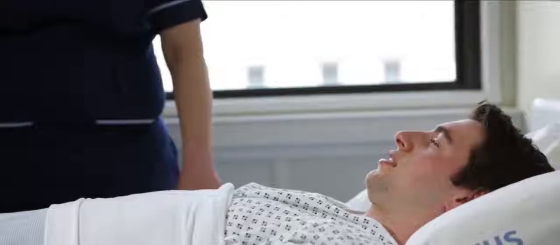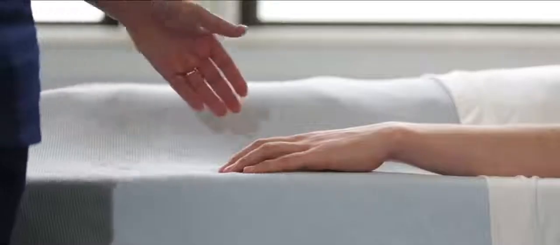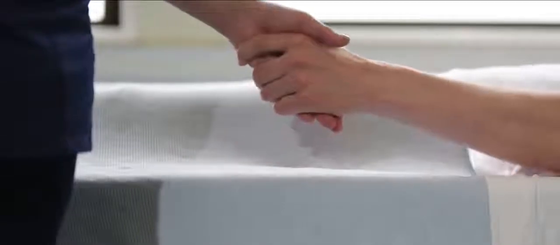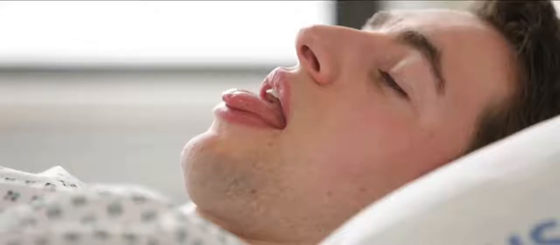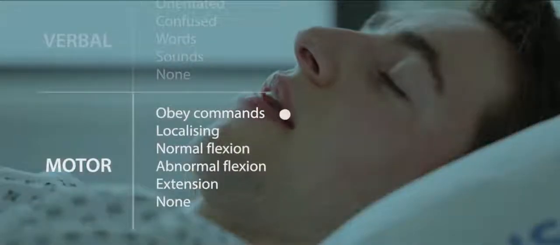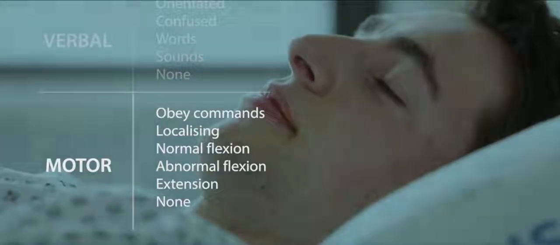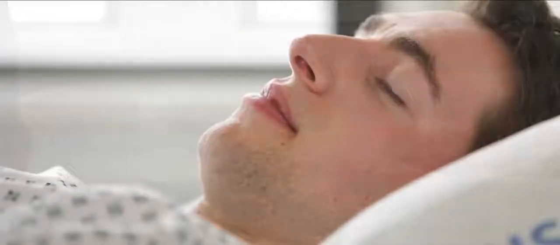To assess the motor component of the Coma scale, first ask the patient to perform a 2-step action by asking them to grasp and release your fingers with their hand, or opening their mouth and sticking out their tongue. If the patient does this, record obeyed commands. If the person can't move their arms, for example because of a spinal injury, you should ask them to open their mouth and stick out their tongue.